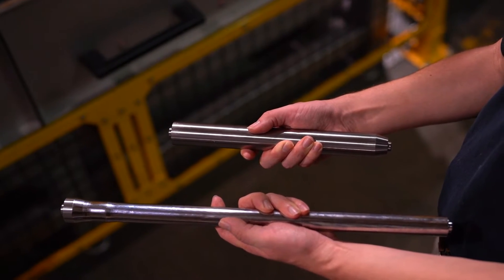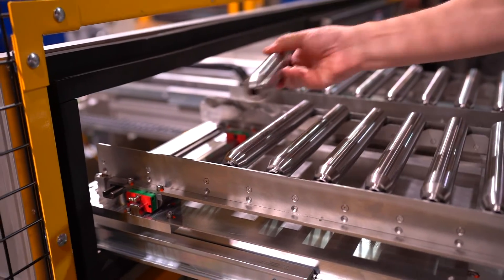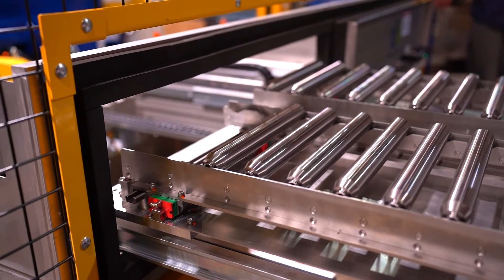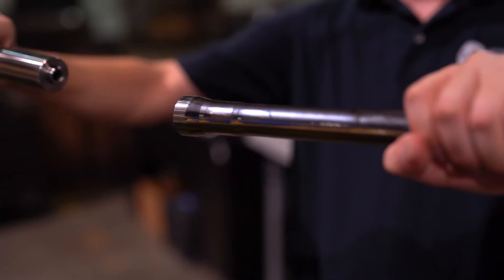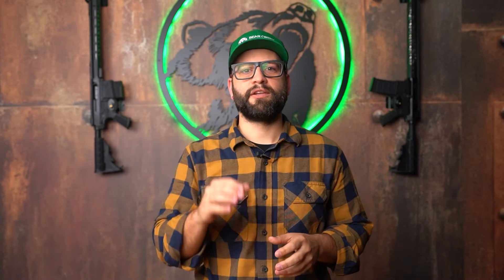The cold hammering process actually strengthens the barrel. Even though that seems counterintuitive, it's true — hammering aligns the molecules in the metal, creating a stronger overall material that is more tolerant to high heat over the long run. Here's the wild part: a barrel blank starts out about half or less the finished length but at a much larger diameter. The hammering machine applies about 50 tons of pressure on the metal, elongating it and pressing it down to the finish shape and diameter, which also impresses the rifling inside the barrel.